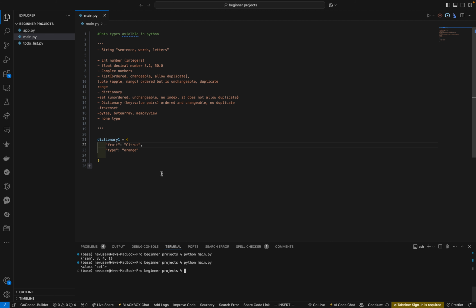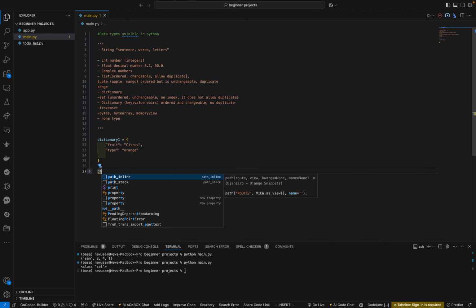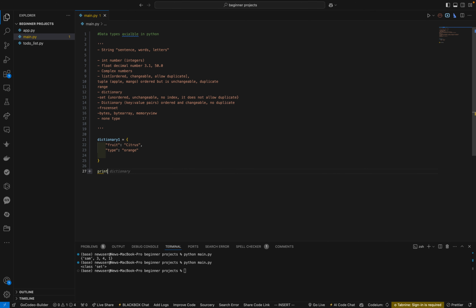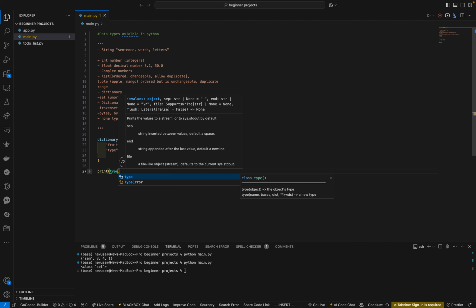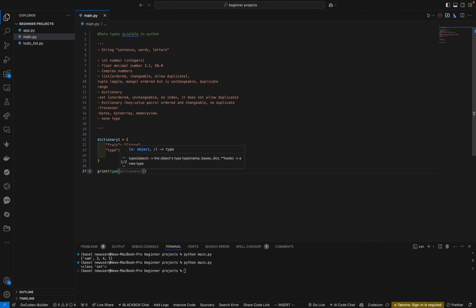If you want to find out, you can do print and type, and check to see if it is a dictionary. If you run this, it tells us class dict. So dict is the shortcut, it means it's talking about dictionary.